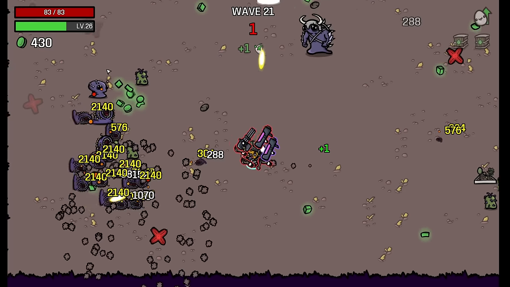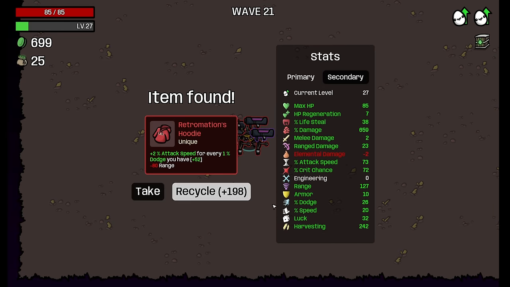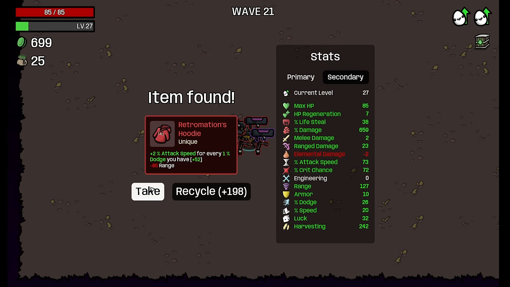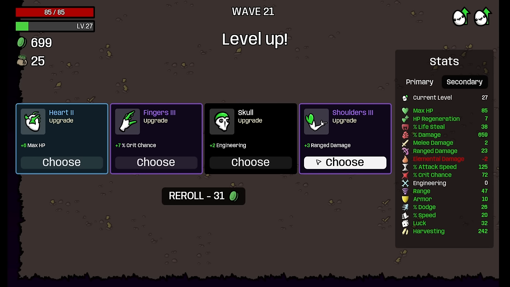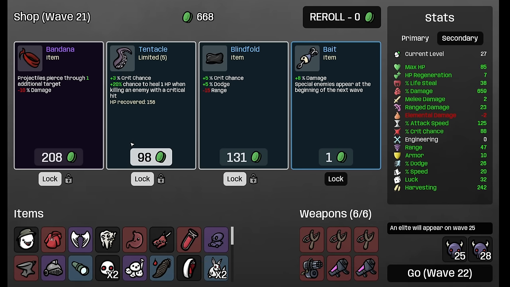Yeah, so once you go to endless, and I don't like this, I think this is boring, you get less and less material, your harvesting goes down, like... Oh my god, yes. We need more dodge now. Crit chance is also good. Lifesteal, we don't need that. Well, okay, let's take more crit chance.